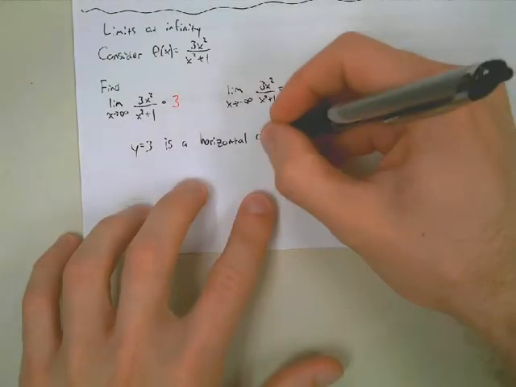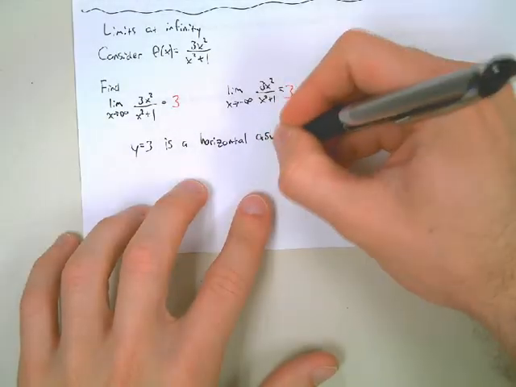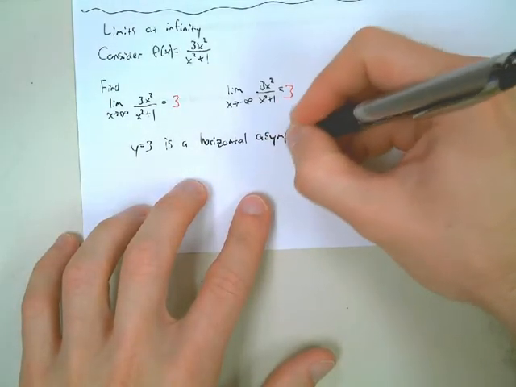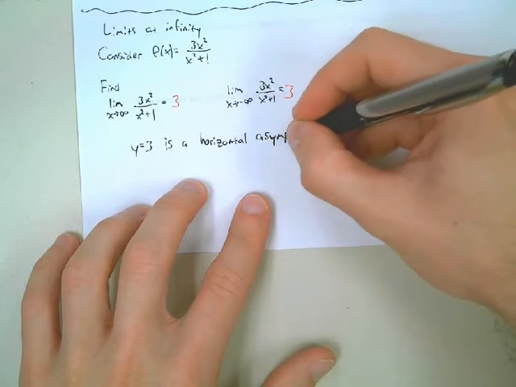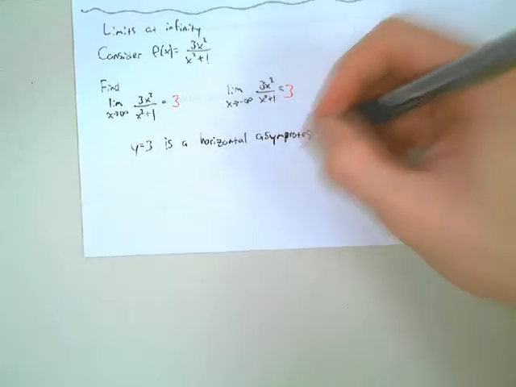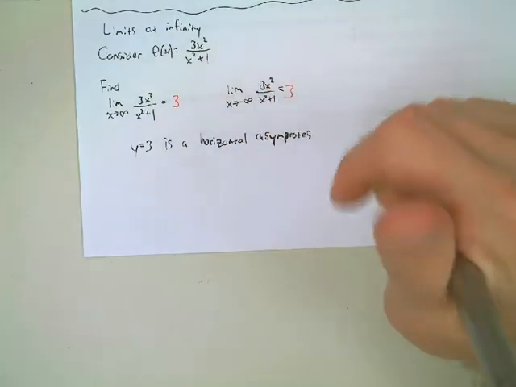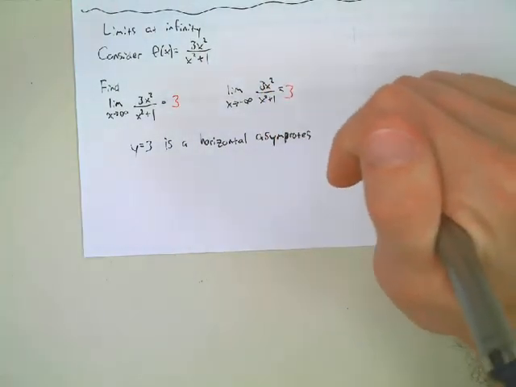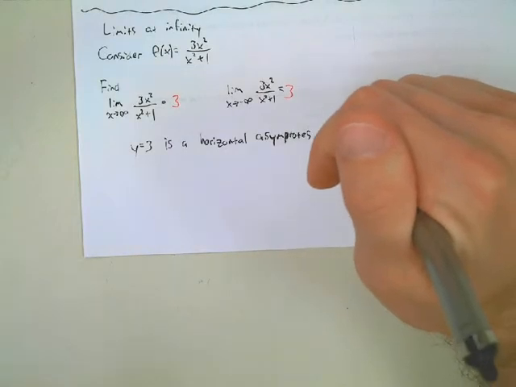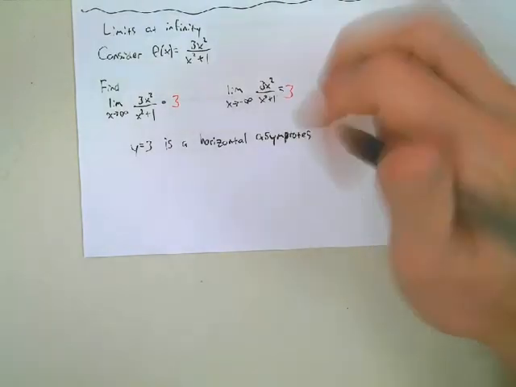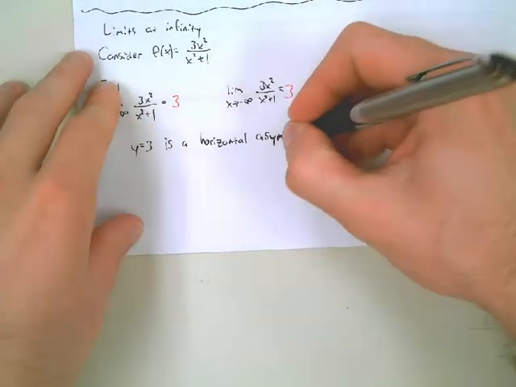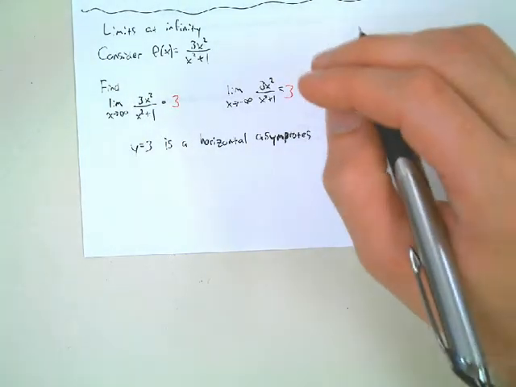Horizontal asymptotes, and this is important, so please make sure you listen for this, okay? Horizontal asymptotes are not exactly the same as vertical asymptotes. For example, will a function ever cross a vertical asymptote? No. But a function can cross a horizontal asymptote. That's okay. What a horizontal asymptote is mostly trying to show is end behavior. As you go way far out, it's going to approach that value, in this case 3.